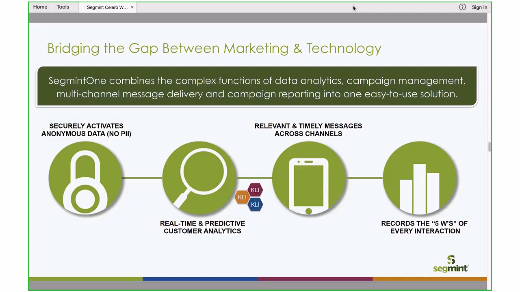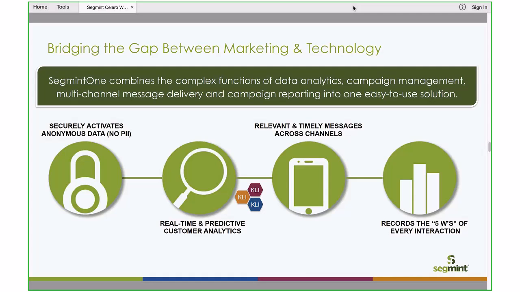So we have a platform that allows you to do everything with one simple solution. And the first part of that on the left you see is the securely activates anonymous data indicator there. It's important to note that when we talk about the sources of data that Nate was just referencing and that I'll cover in a little bit more detail, we're doing this with no personally identifiable information. We're not absorbing or ingesting account numbers, names, email addresses, phone numbers, things like that. There's no PII affiliated with the data that we take either in a nightly feed or multiple times throughout the day or up to just in time, as it pertains to the speed at which we're taking the data from your systems.